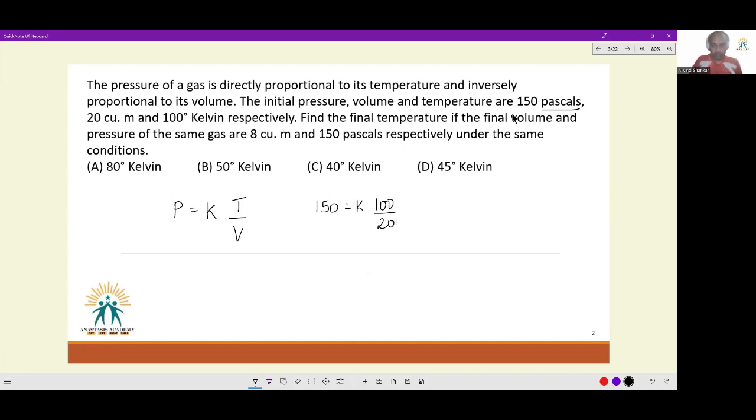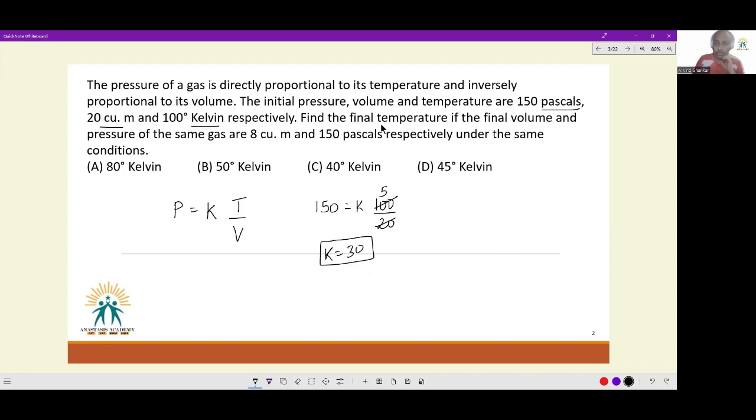Here I will also pay attention to the units used. Hopefully the units in the second iteration or whatever I'm trying to solve later on remain identical, because if they don't, I would have to take care of it. Okay. Right now this becomes 5, or constant of proportionality is 30.